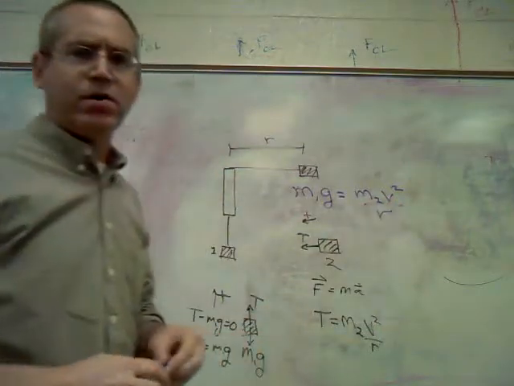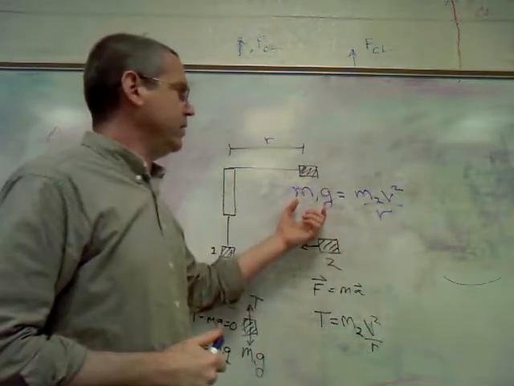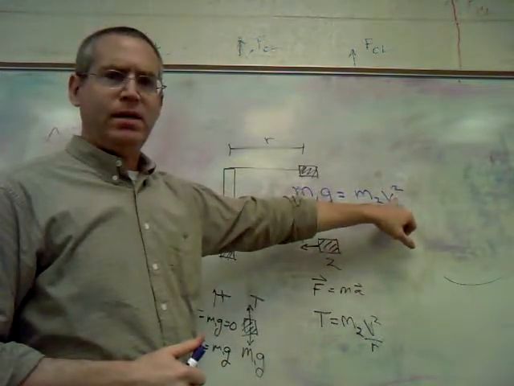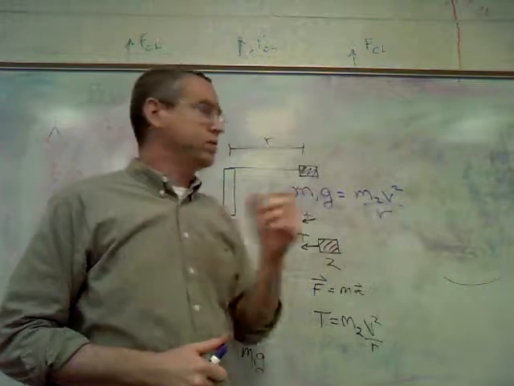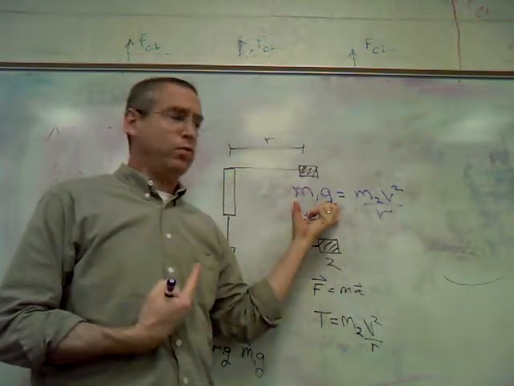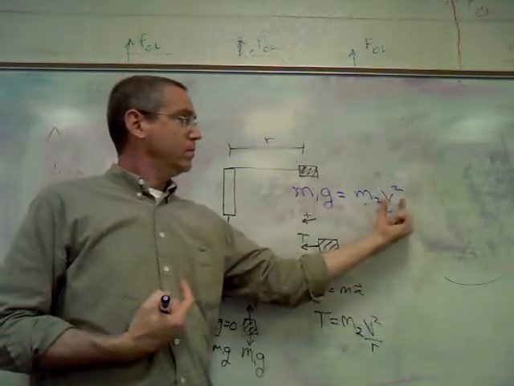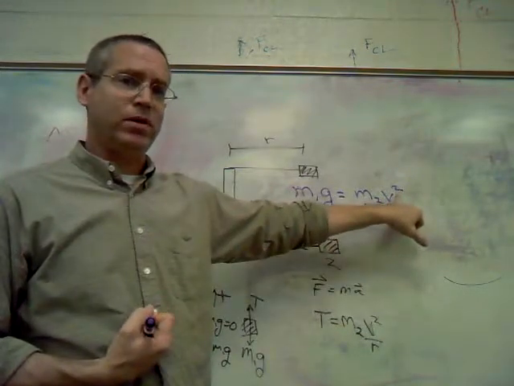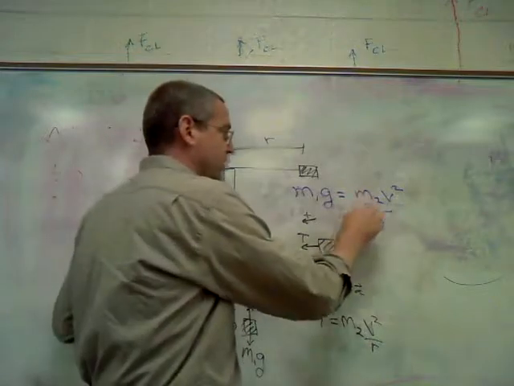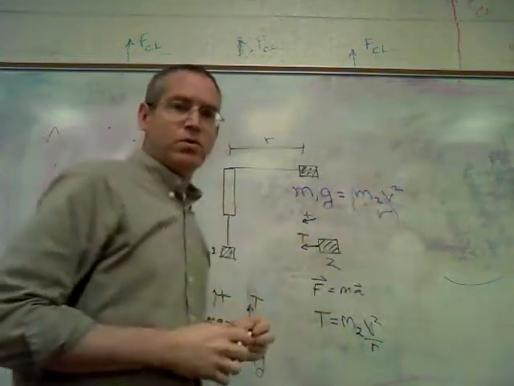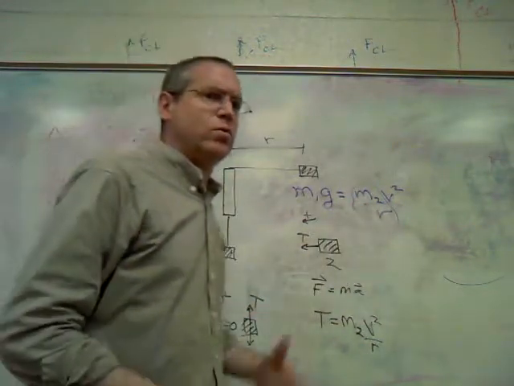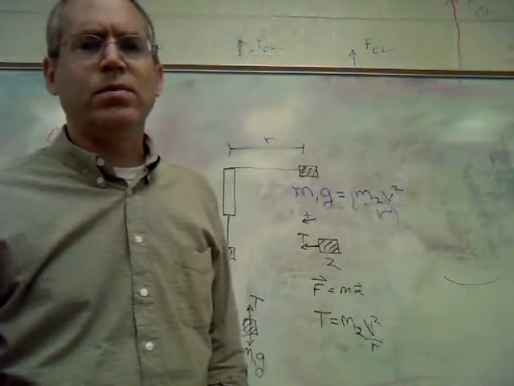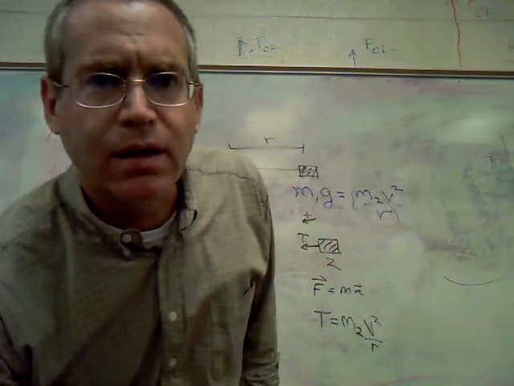Now in this particular lab, you're going to be doing several of these things. You're going to be finding the force, you're going to be finding the speed, and you're actually going to do a plot of this force, that's the centripetal force, versus speed squared. It's speed squared because you have a squared right there in the formula. And so therefore, the slope should be equal to m2 over r. We'll do that in analysis when we run through a quick trial, and then I'll make up some numbers just to give you an idea of the analysis.